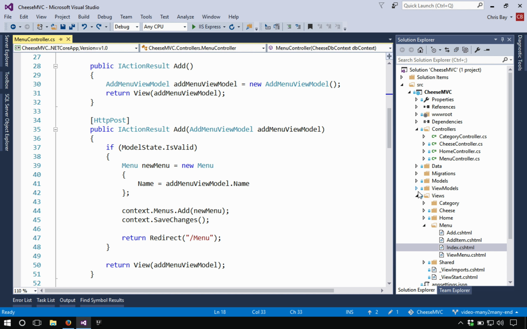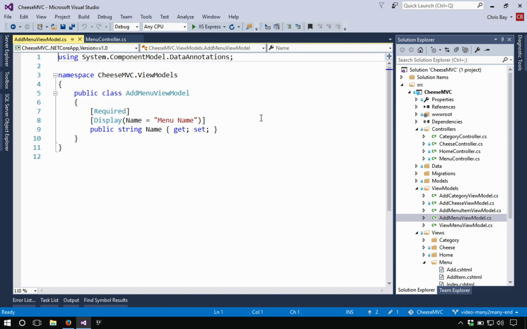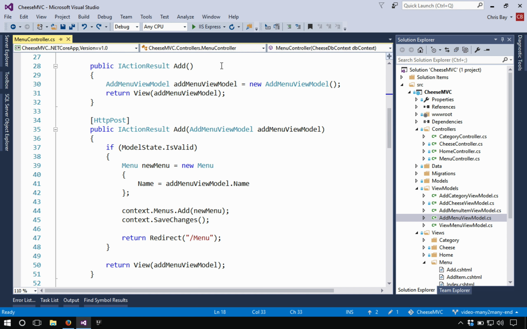The AddMenuViewModel. There we go. So the only piece of data that I need to create a new menu is the name. And here, it might seem like this is a super small class. Why did I do this? Well, I did it so that I could reasonably validate it and use the built-in MVC validation mechanism. So I'm able to make a name, make sure that it's required. I could have put a length here. That would have been a good thing to do, but we didn't. At least we know that that's a required property. And I've changed the display of this so that when my form renders, instead of saying name, it's going to say menu name, which is just a little bit more useful for the user. So that's what that view model does for us.